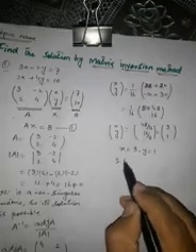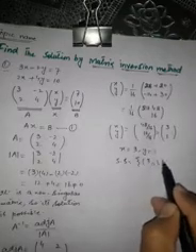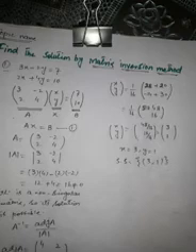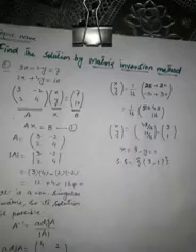So our solution set is 3, 1. And you can see here, the same value we found in the previous lecture through Cramer's rule. So methods are different, but answers are unique.